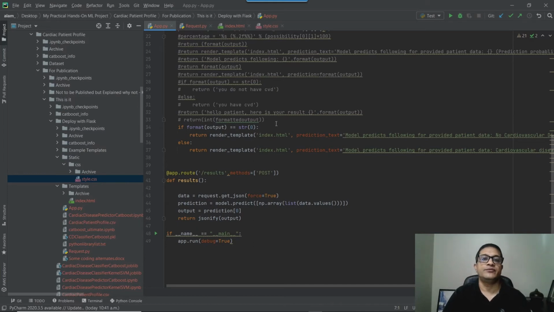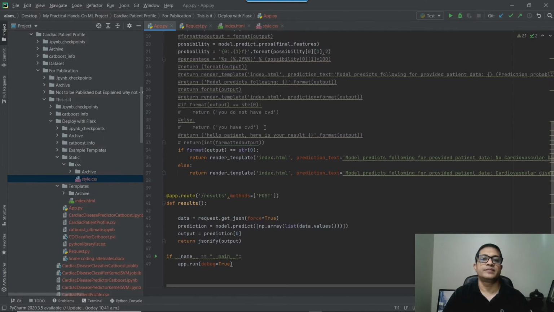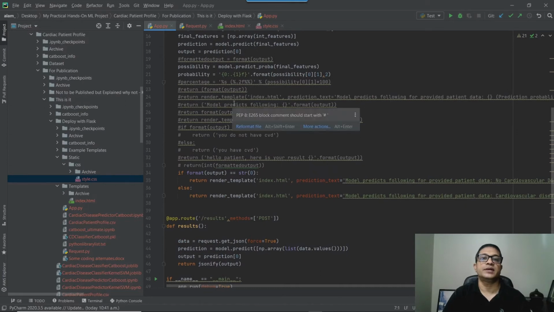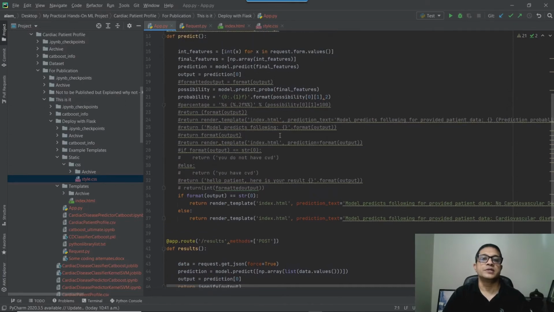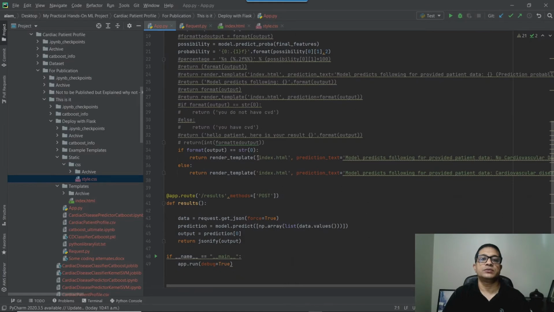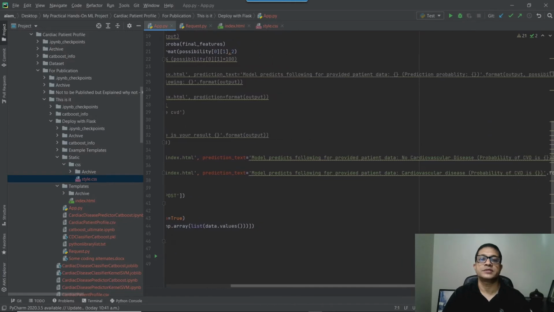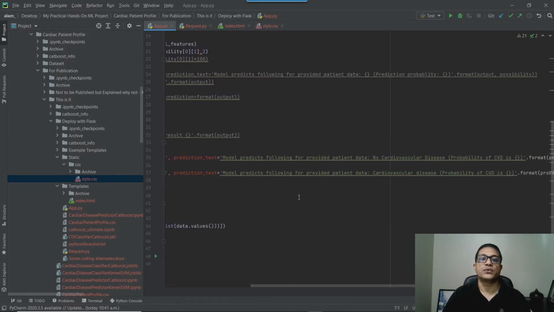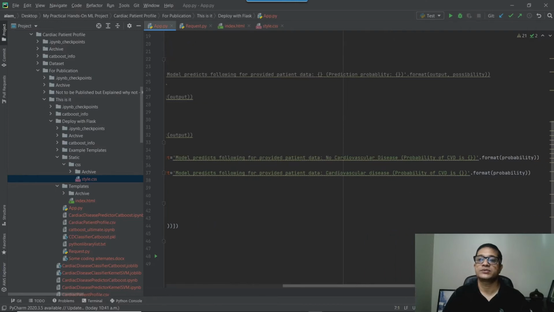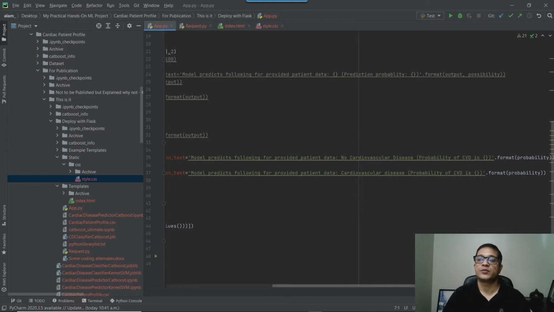So I have an if-else condition here. If the output is giving us a 0 value, that's the output that we define here, then we are going to render this statement. We're going to show that it predicted there is no cardiovascular disease, and then we are going to show the percentage, or the value, the probability of that.